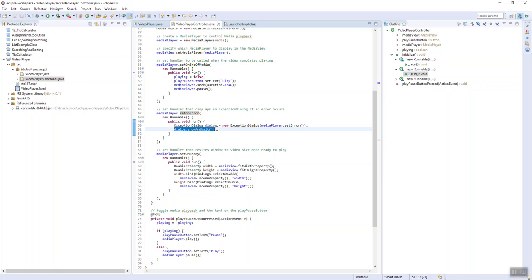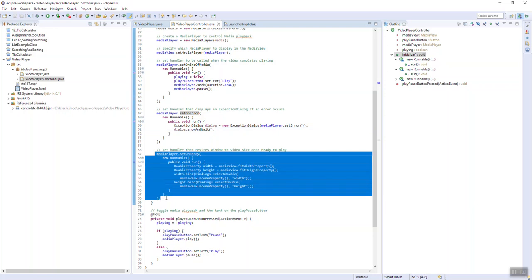We have another down here, the last, called set on ready. And this is called when MediaPlayer enters a ready state. So what we would like to do is bind the media view's height and width properties to the scene's width and height. Scene is basically the container, it's what it's inside of. Why are we doing this?